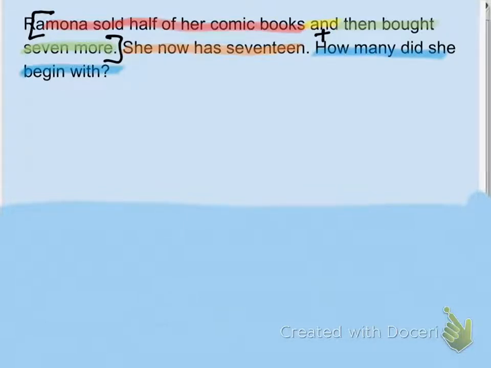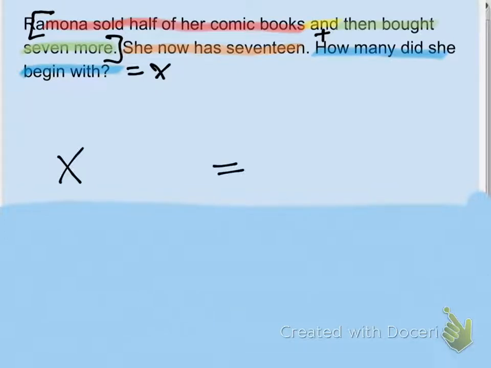So I highlighted everything. What is our variable? Which color is our variable here? Yes, Izzy, Isis, and Fernando said the blue. Exactly. It says how many. That's a pretty good indicator. Since we don't know what it's talking about, it's the unknown. How many? I don't know. Hey, that's the unknown. It's pretty easy to figure that one out when it asks a question sentence. So she had x.